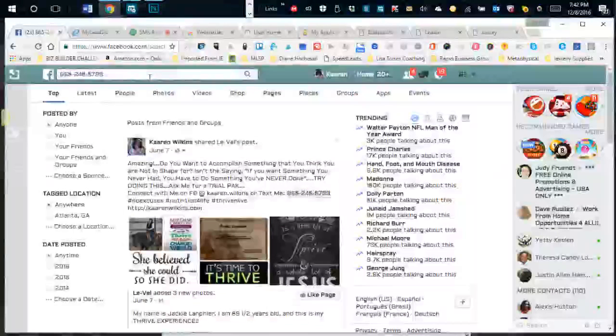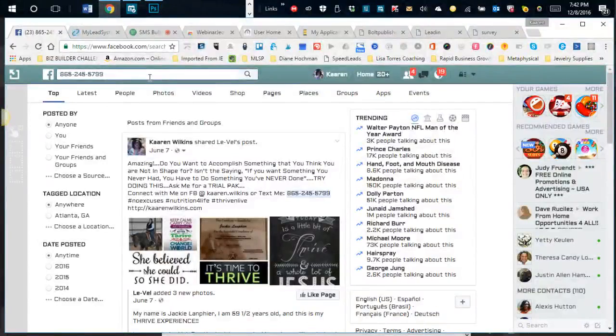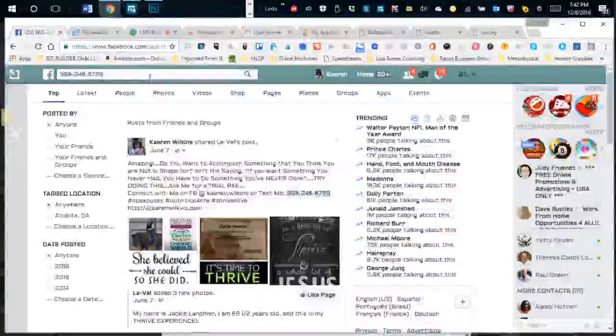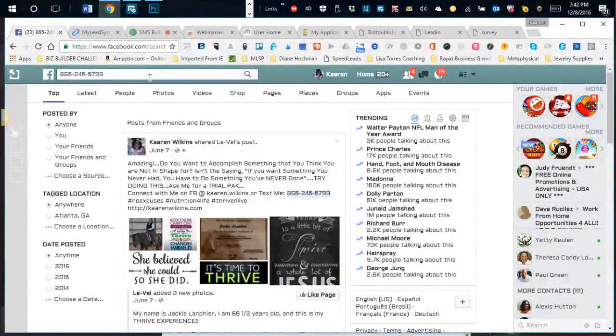Now, you see how I'm putting that number in. You want to make certain that you put the dashes between the first three and the second three so that it looks like a natural phone number. It's not necessary to put the country code in until this doesn't work. So first try it this way. If they have the country code on their website, by all means, put the country code in. Start from the back to the front. After the last four numbers, put a dash, then go 3, then put a dash. If there are still a lot of numbers left, go 3 more and put a dash, and you'll see that what is in front of that dash is the country code.